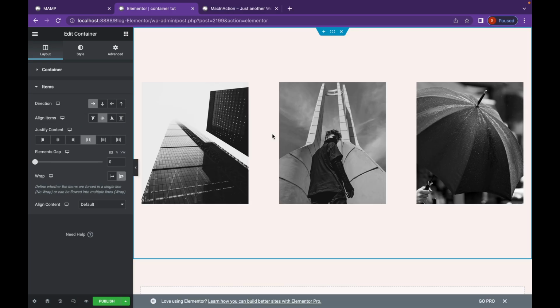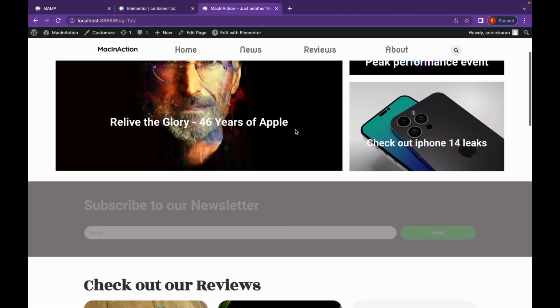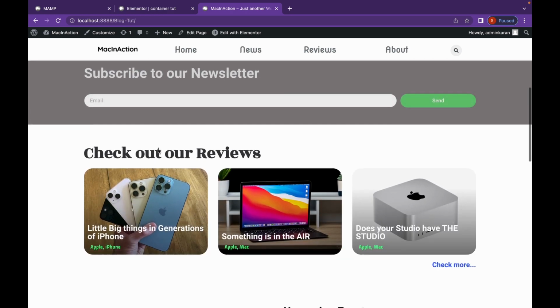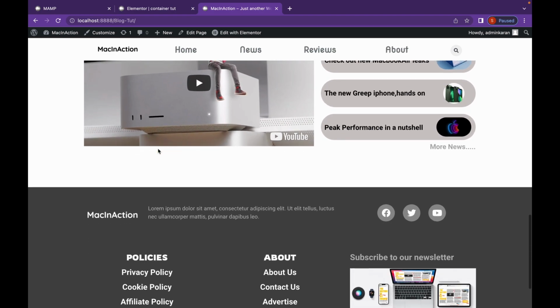The Flexbox module or the container element also solves one of the problems that I had while creating a blog loop. This is the blog website that we created, and one of the problems was that if I click on this image, nothing happens. What I wanted is that it would lead to the blog whenever I click on this image. But when I created this loop, it wasn't that possible. It was possible, but I had to add a link to every image and to every text. So it was a bit complicated. By the way, we have created this blog website in one of our tutorials. I will link it in the description. So you can create this blog website all by yourself.